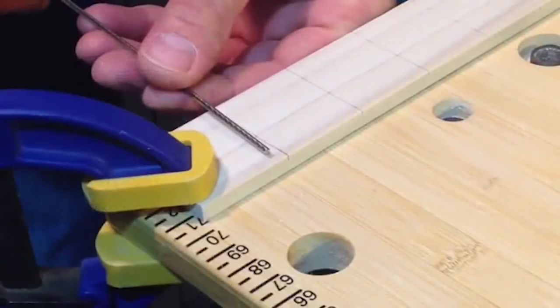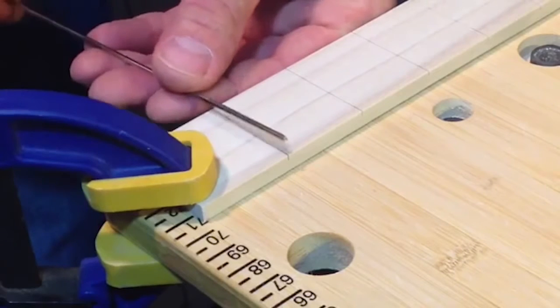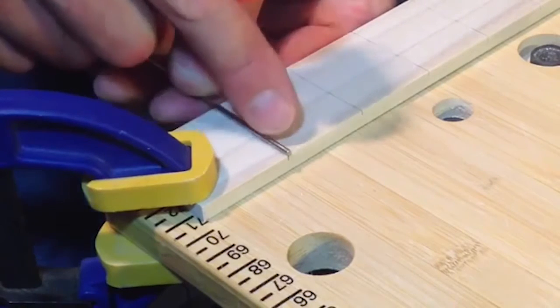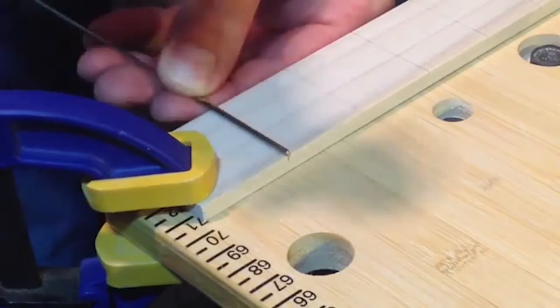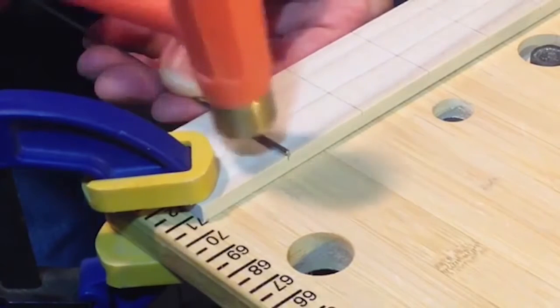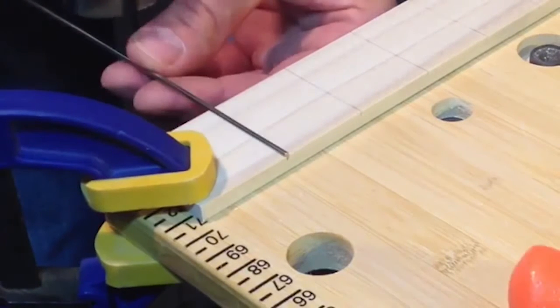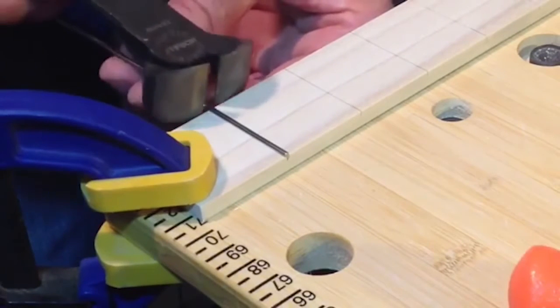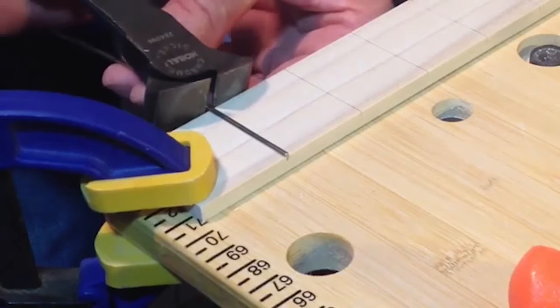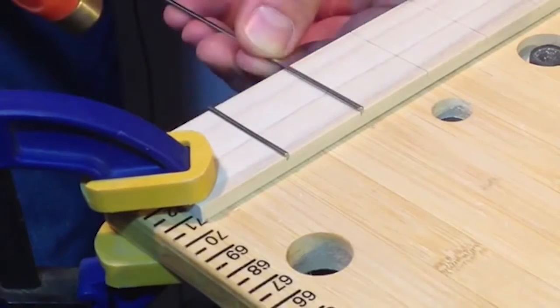With your fretboard firmly clamped into place, line up the tang, which is on the bottom of your fret wire, with your fret slot. Nestle it in there gently, and go ahead and use your mallet to tap your fret wire into place. Now go ahead and cut off the excess fret wire as flush to the fretboard as you can. And repeat all the way on down the fretboard.